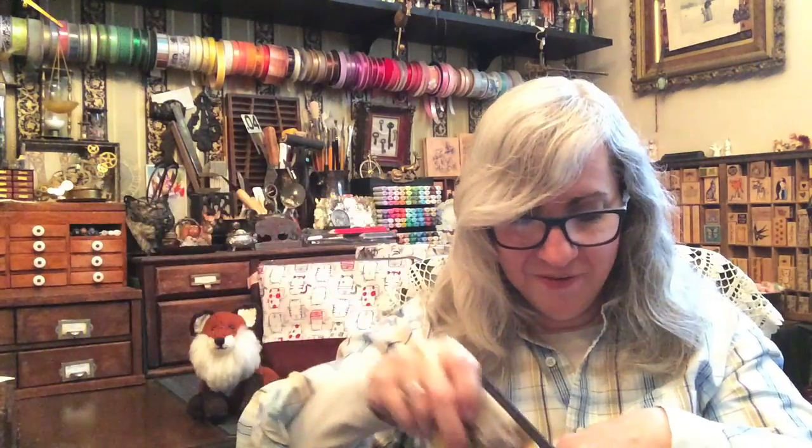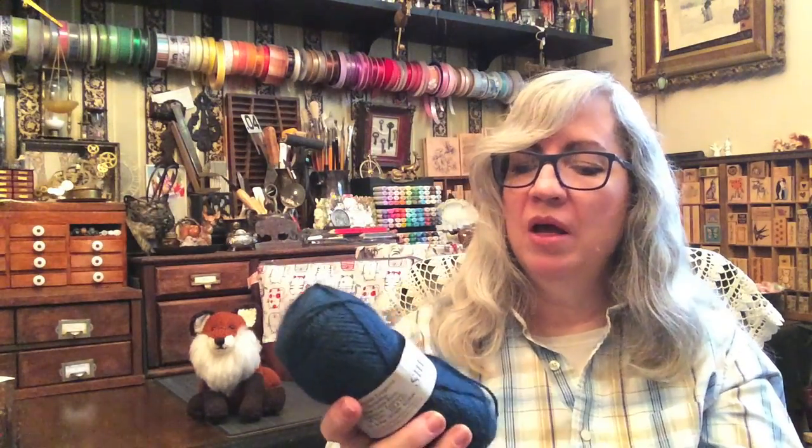And this bag is wonderful, nice and big to hold a cardigan. She did make me a little notions bag for that. But I previously had shown this project a few weeks ago. I had started on the first sleeve, and it has a lot of cables in this pattern. And I am using some yarn that I previously had frogged from another cardigan I had attempted to start last year and frogged. So this is the Wensleydale Sheep Shop Long Wool, and it's in a beautiful teal color.